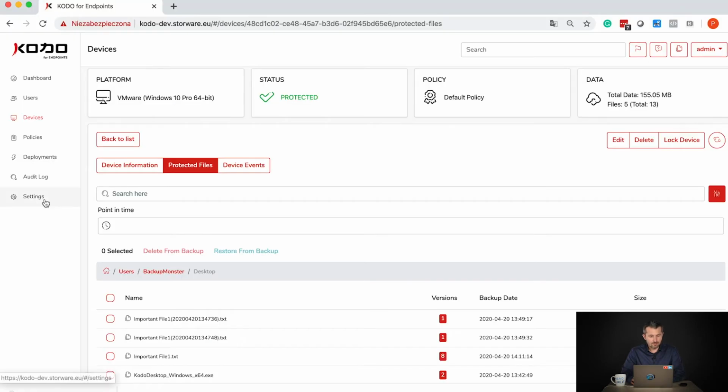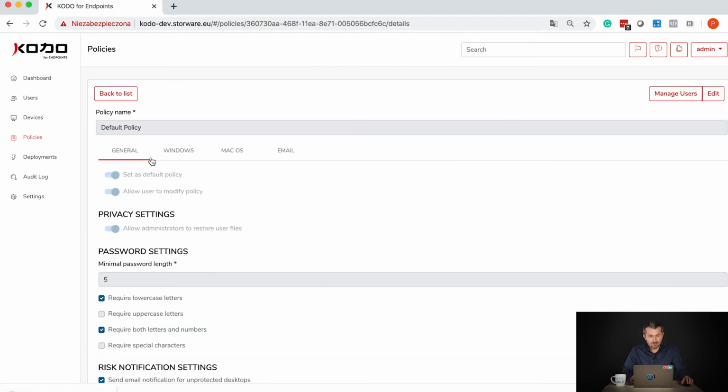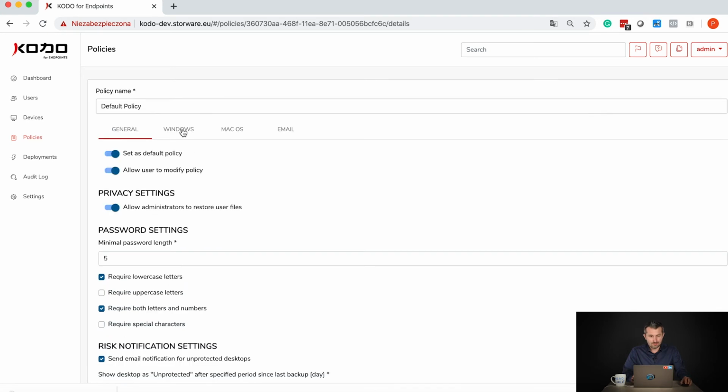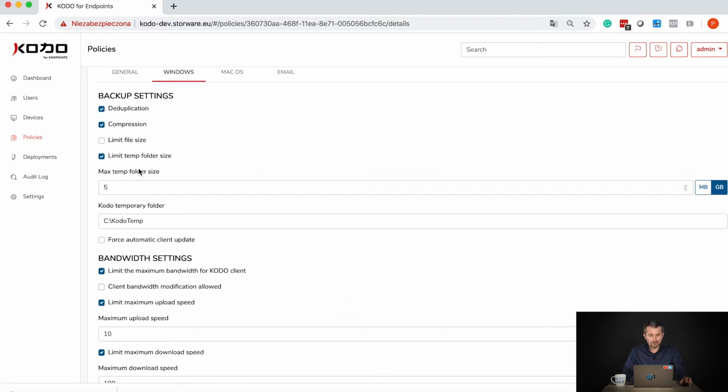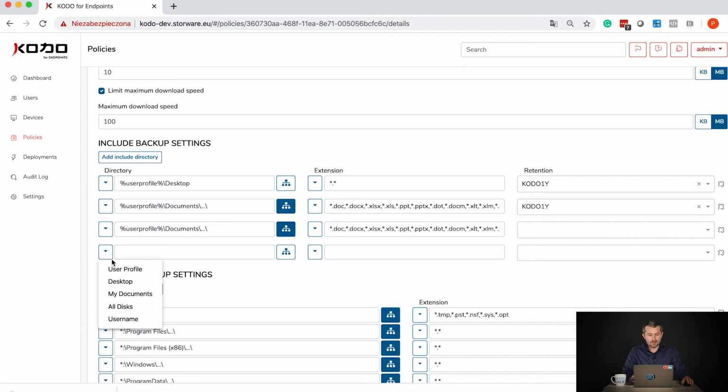What is more, it's crucial, and what the customers really appreciate, is the flexibility of building specific policies. So let's go to the policy. Let's go into edit mode, go to the Windows platform, deduplication, compression on a source. You can see here that I can build a specific pattern. Here my documents, I would like to back up and also include some subdirectories.